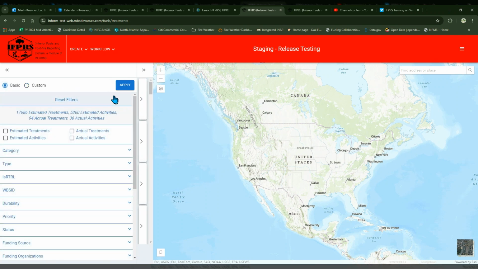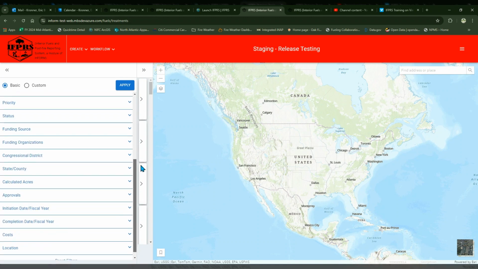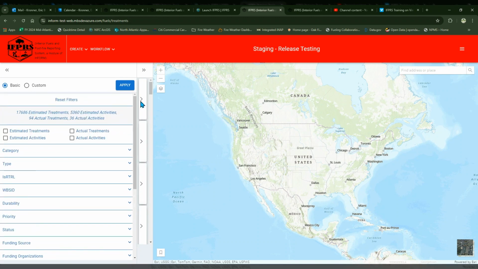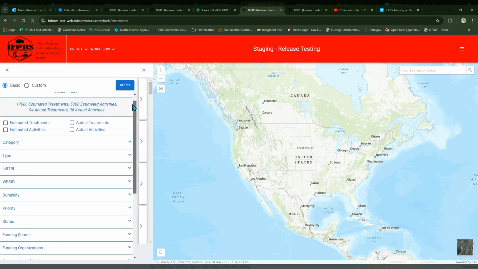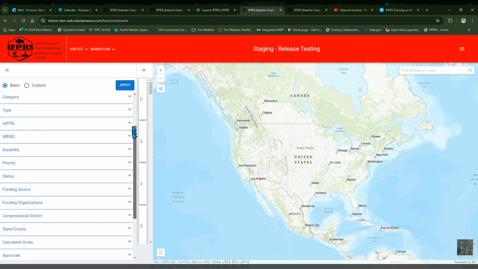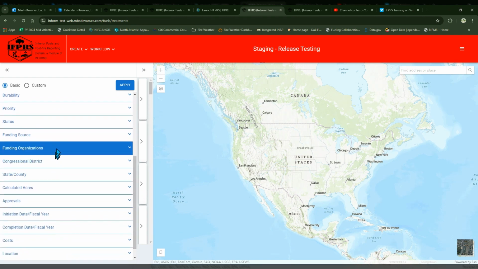I want to point out a few things, and I think the best place to start is the basic section. Now, the way the filters column works is there's a whole bunch of data, and all of this data can be sectioned or filtered to individual things.